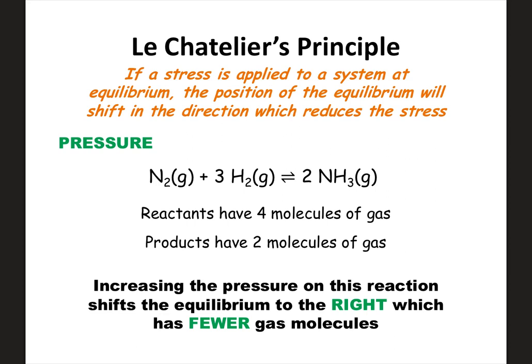So if I increase the pressure on this system, it's going to shift to the side with less gas. It's going to shift to the right, or to the product side. Essentially, it's going to use up more molecules of gas to form fewer molecules of gas, which would lower the pressure. You really need to think about this, but the system is going to respond in a way to decrease the pressure. It's going to decrease the stress you applied on the system. So if you increase the pressure, it's going to shift to the side with fewer molecules of gas in order to decrease the pressure that you put on the system.